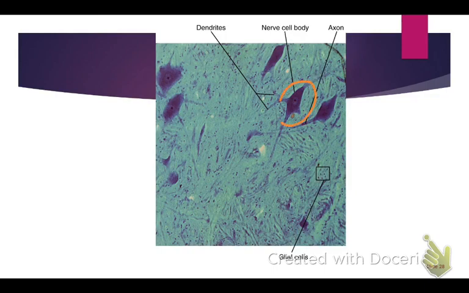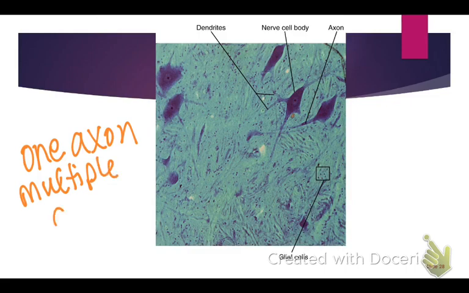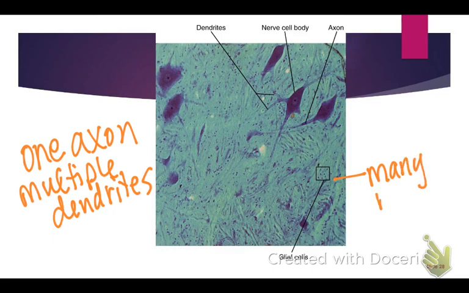Okay. So here's the cell body. Can you see the little nucleus there? If I erase, can you see the cell body and the nucleus? And then it's hard to tell on some of these, but you can see that each nerve cell will only have one axon per nerve cell, but there will be multiple dendrites. And then there will be far fewer nerve cells than there are glial cells. So there are many more glial cells, because you need a lot of little workers to help take care of these big demanding cells.